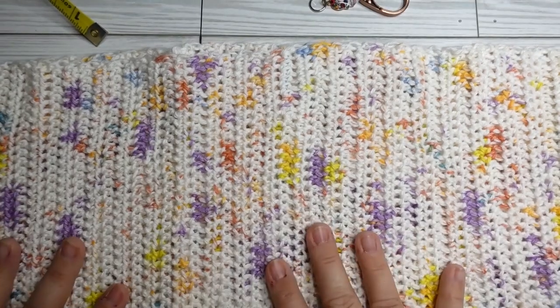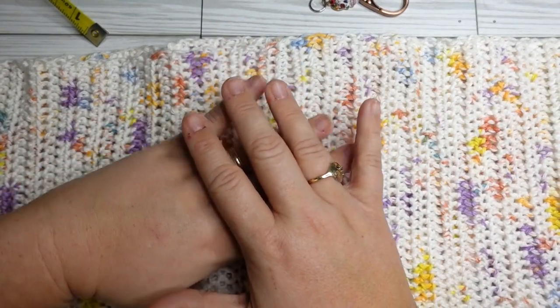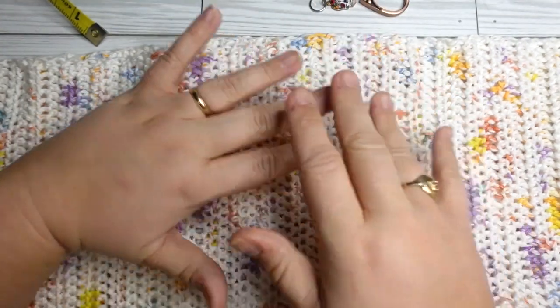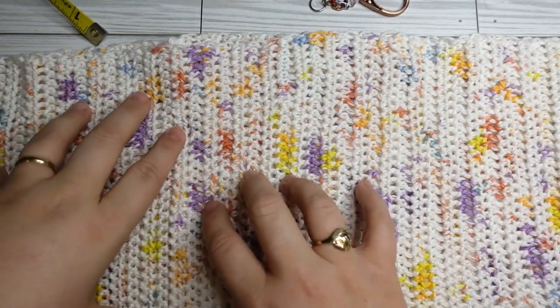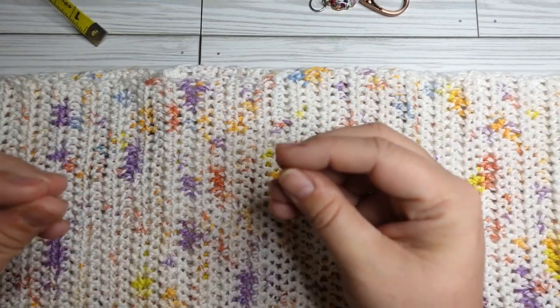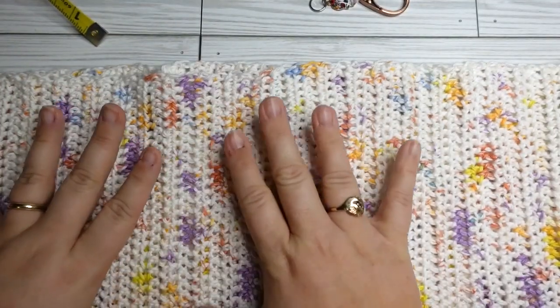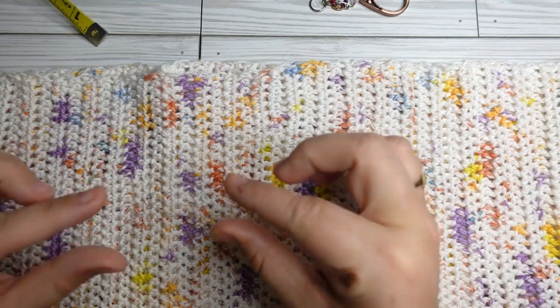So when this is on your body, the bottom part of the tank top, which is going to be kind of a skirt, is going to be heavier than this part. So it's going to pull on this a little bit, and your straps are going to stretch a little bit. So we just want to make sure that they are a little bit shorter than you think you need.